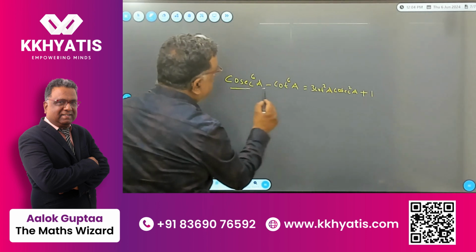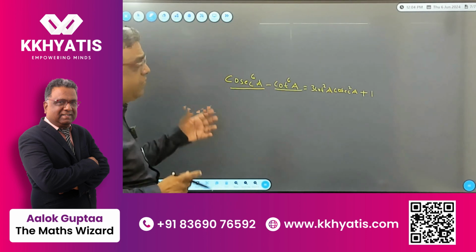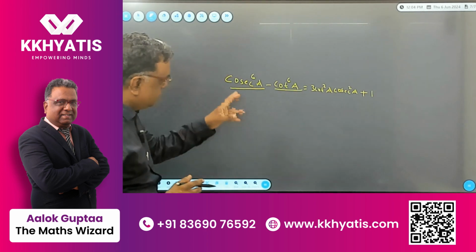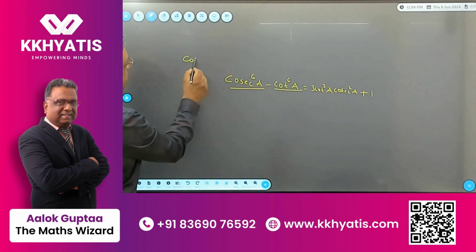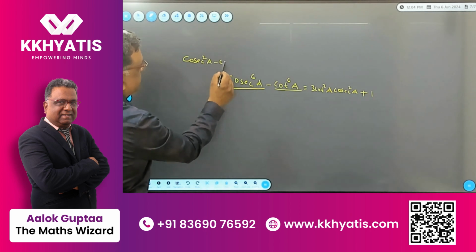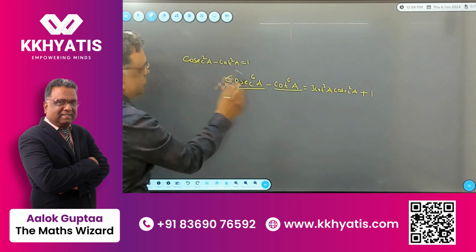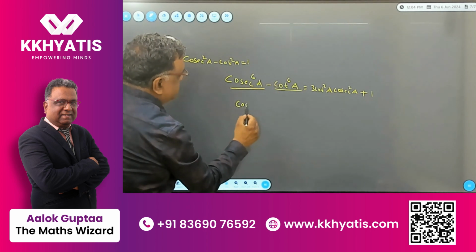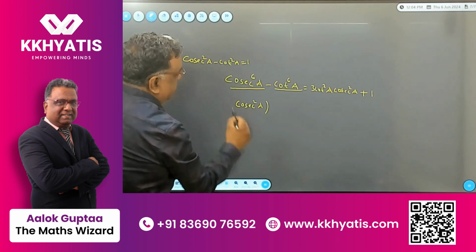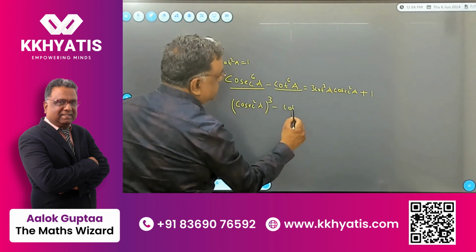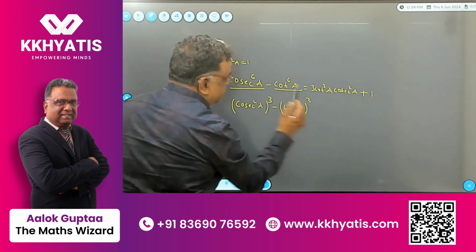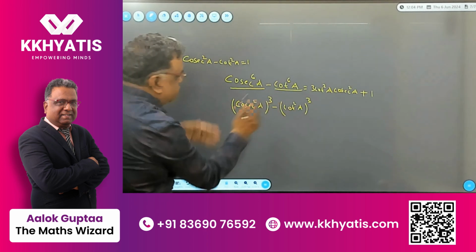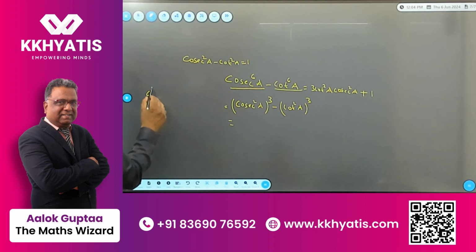Now, if you see this, if we have to solve any proving sum in trigonometry, we have to solve through identities only. So to solve this sum, I will have to use the identity cosec square A minus cot square A is 1. And also, since there is a raised to 6 here, I will first bring this term cosec square A and do a cube, and I will bring cot square A and do a cube. So I got cosec square A and cot square A. Now this expression has turned into something like a cube minus b cube.